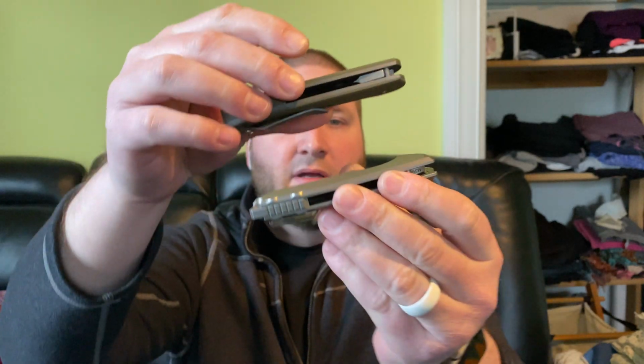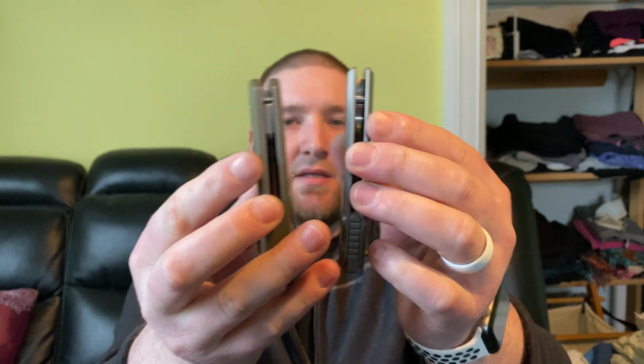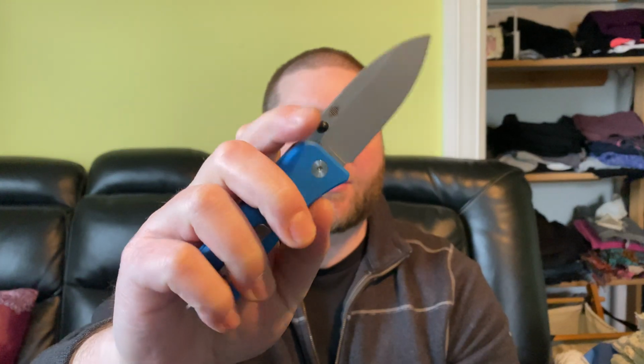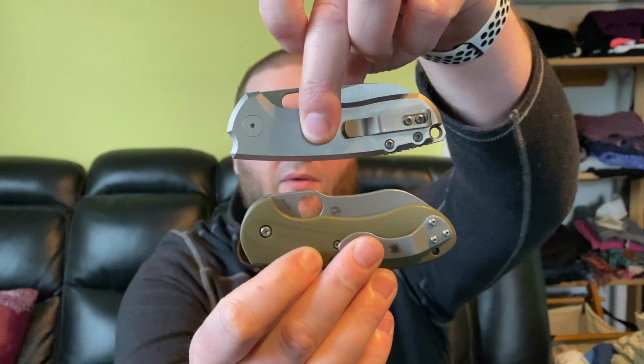And yeah, so I just wanted to do that kind of quick comparison between these two because it just stood out to me. And then this morning when I was getting my stuff together, I dropped the Banter next to these two, and I was like, oh, this also is a similar style of knife. And I took a shot. You can see it on my Instagram where I have all three lined up, closed, and then open. And it just was intriguing to me to see how comparable they are.